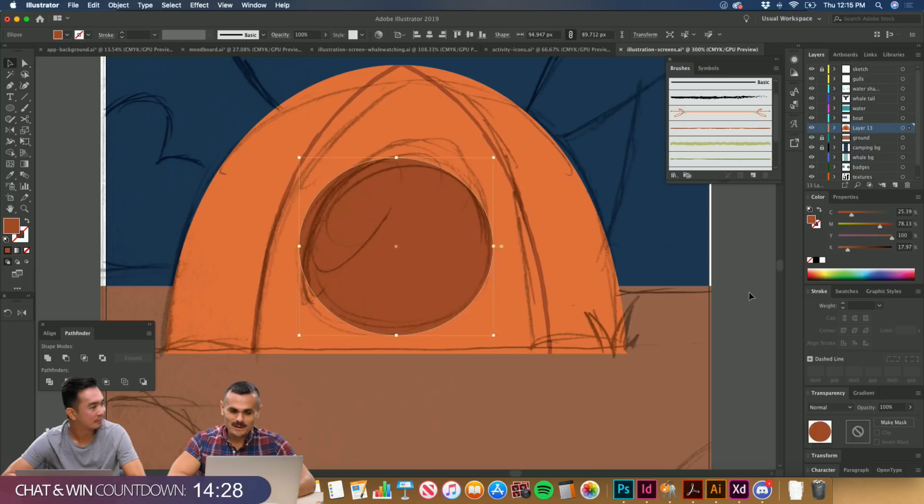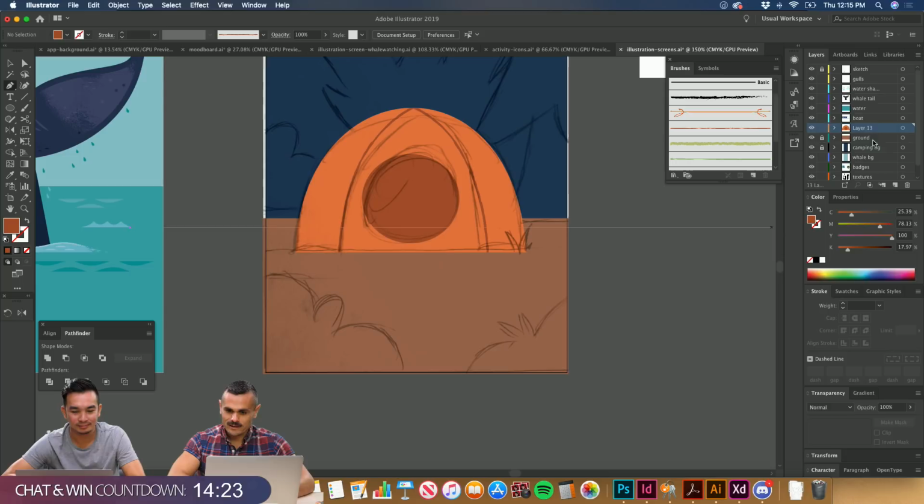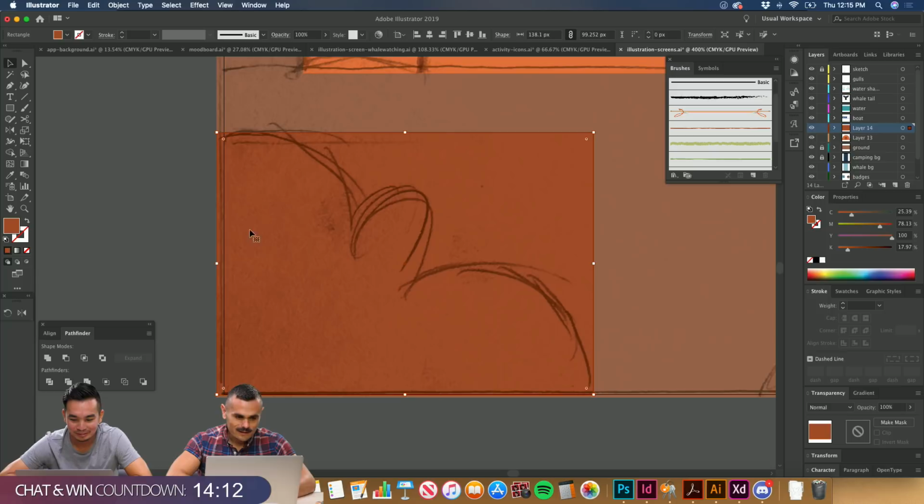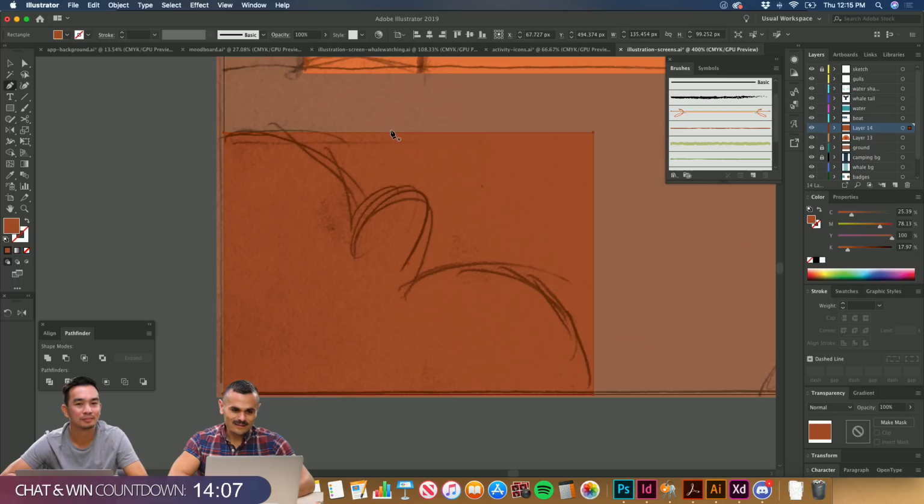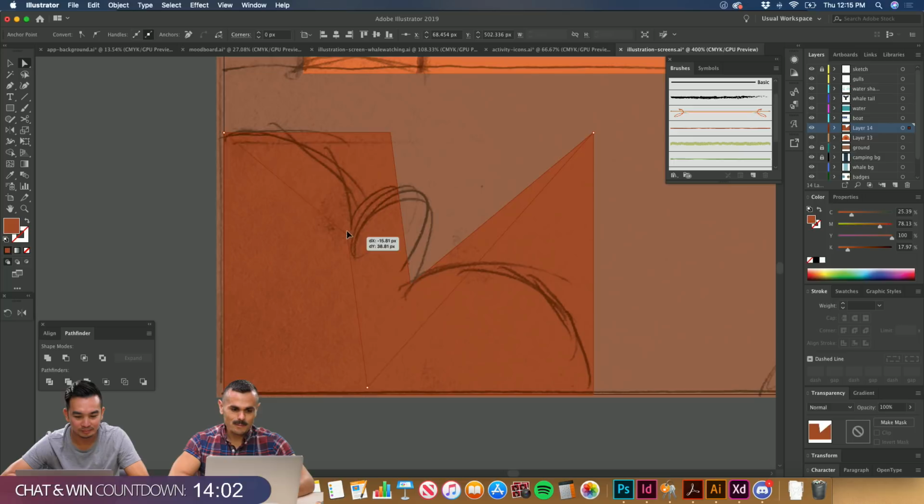So that's starting to come together. Maybe I'll do a little bit of the environment just so we have some more things fleshed out. And again, I'll put that on its own layer just so everything is easy to keep track of. For that one, I wanted to start with this shape just so it meets up with the corners, although we do have a little bit of overlap, just to make sure that there's nothing accidentally hanging off. And then I'll use the pen tool to adjust from there.